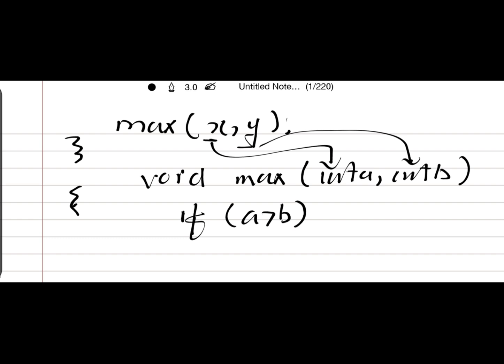If a is greater than b, cout maximum is a, so we write a also here. So a variable.